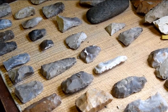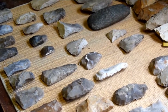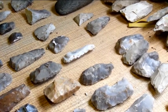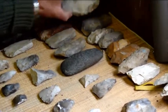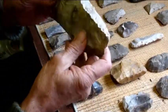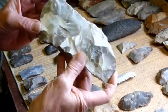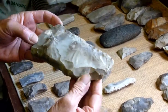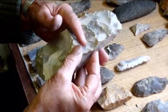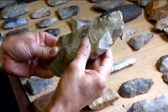Well, you've asked to see some of my stone, so I've laid a few out on the table. This is mostly axes. I don't know where to start. I imagine this was a, I don't know whether it's a blank, but it's definitely a tree felling axe. It's got a nice patina on it, so I think it's been used. I thought at first it was broken, but when I look there, I think that's where they put it in the shaft. But they are pretty heavy things.